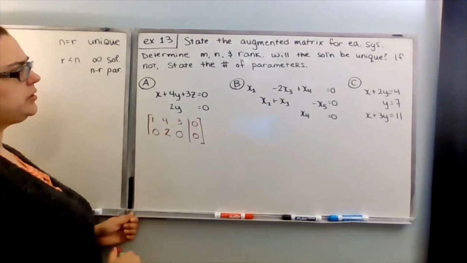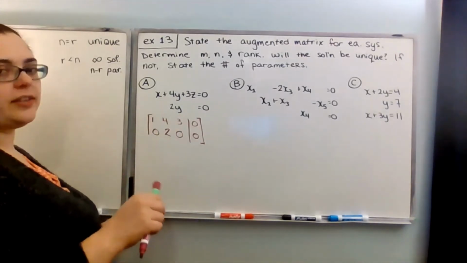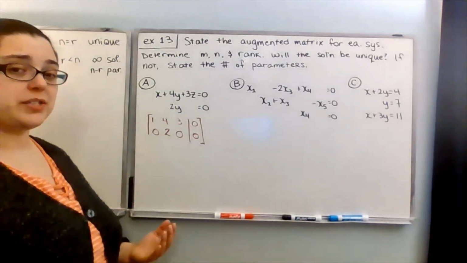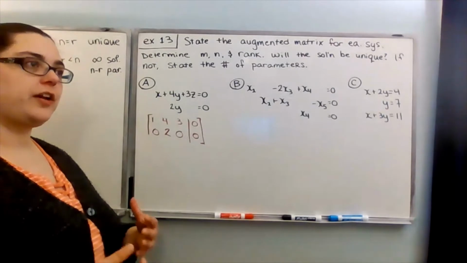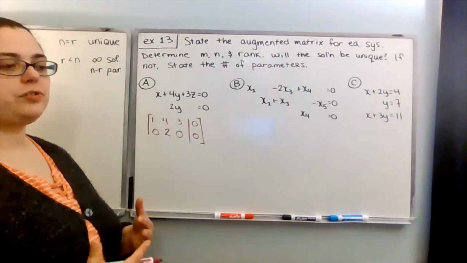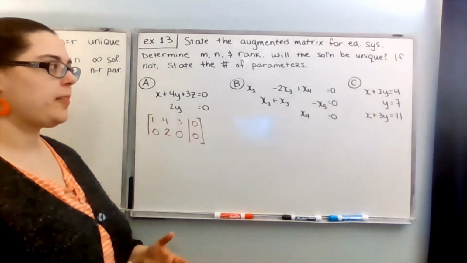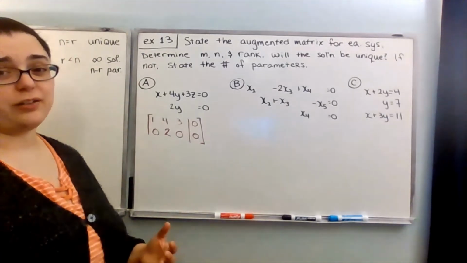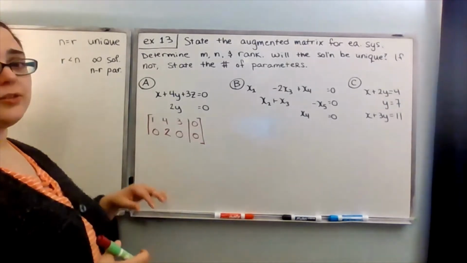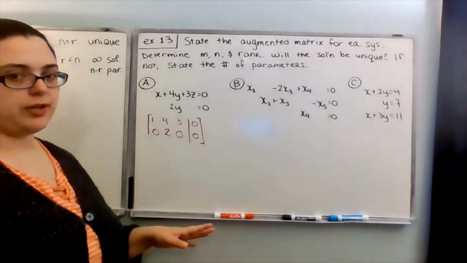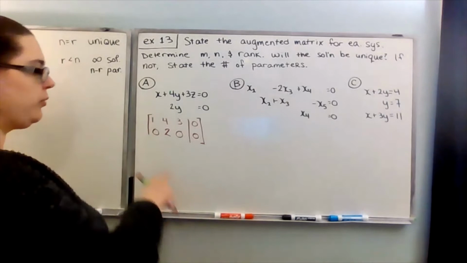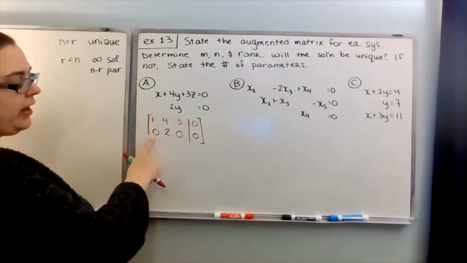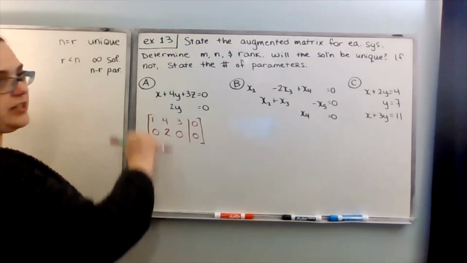First part is done. Then we have to determine m, n, and the rank. Now, in order to determine the rank, we need to know how many pivot positions there are. And in order to find the pivot positions, we generally have to be in row echelon form. So that's sort of a hidden step in this problem that we might miss if we're not careful. So let's write this in row echelon form. It doesn't have to be reduced row echelon. So that means we want zeros below and 1 as our leading entry. So we're cool here. And we don't need zeros above.